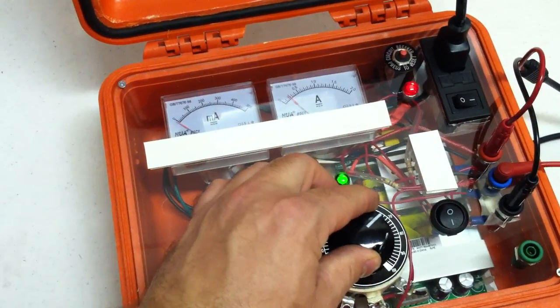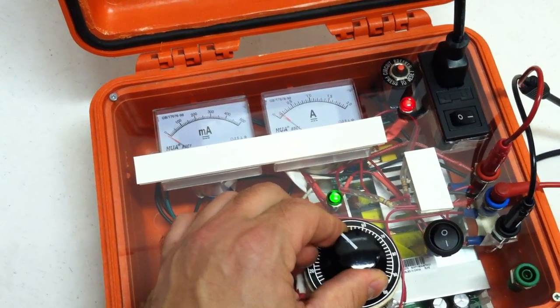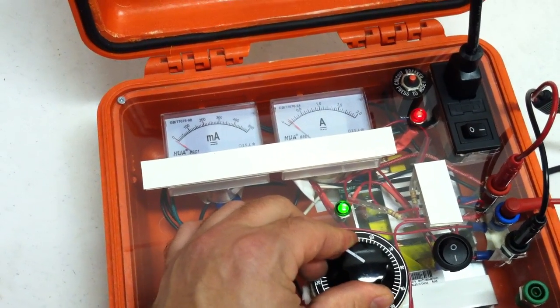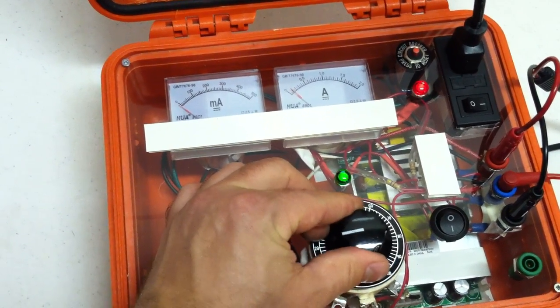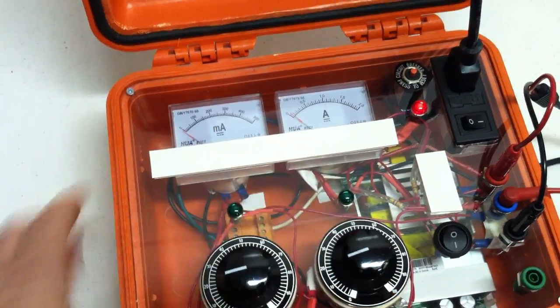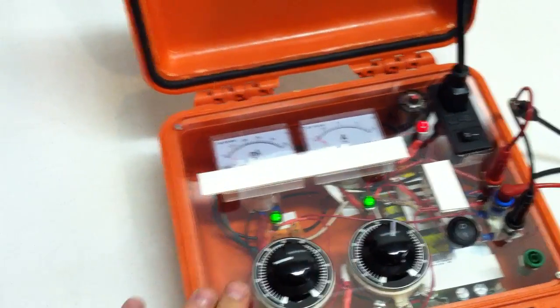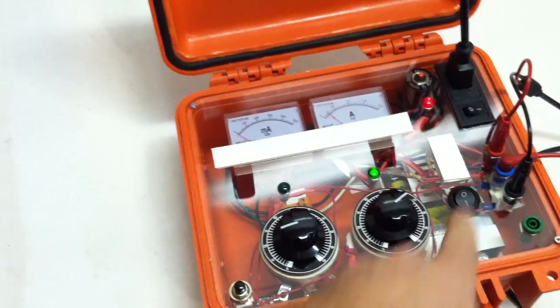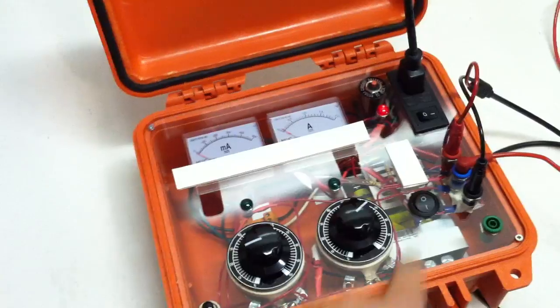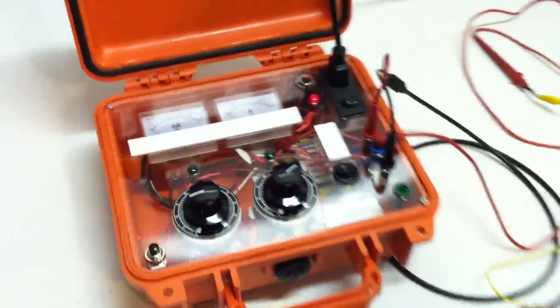Let's turn it down and see where it collapses, the hold. All right, we're all the way down to 100, so it'll hold at 100 milliamps. Right there, bam. All right. Latch, that SCR is good. At least half of it's good. Let's go ahead and we'll check the other half. We'll end this video, though.